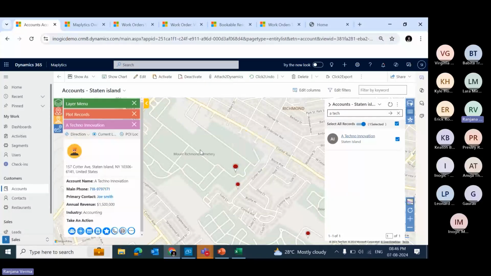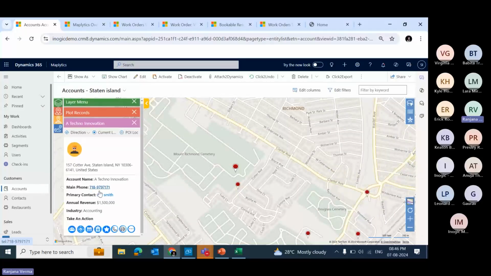Now, if I want to dig deeper into it, if I click on it, a tooltip card would appear. Okay. This tooltip card has much more detail about this particular account. So let's say I want to have the primary contact person's name, much more details in terms of revenue that they have generated, industry and all. So I can add it over here, and this is completely configurable.